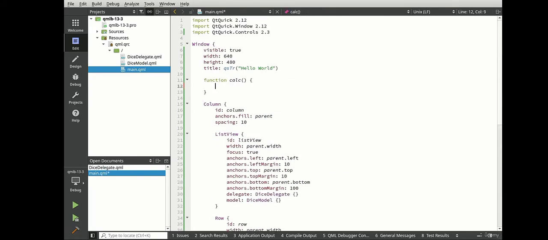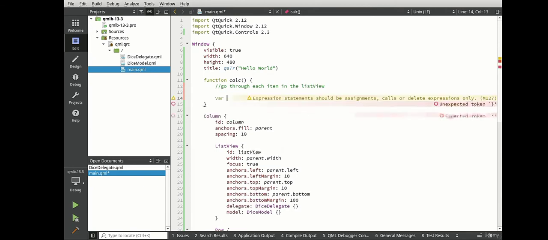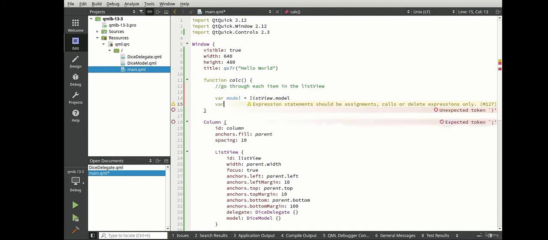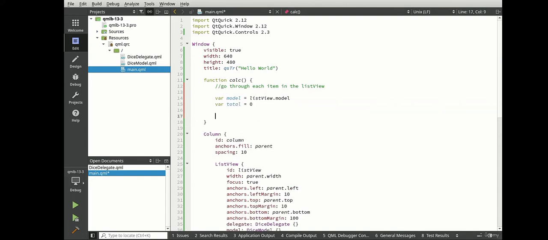Now for the meat of this. Var model is going to be the list view dot model, and var total is going to equal 0 right off the bat.